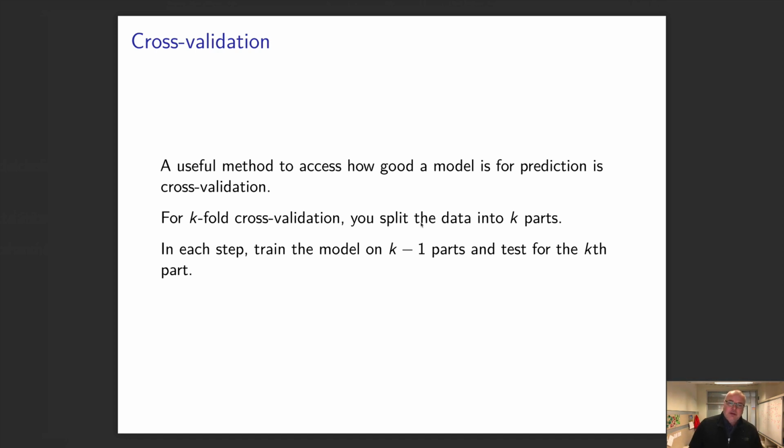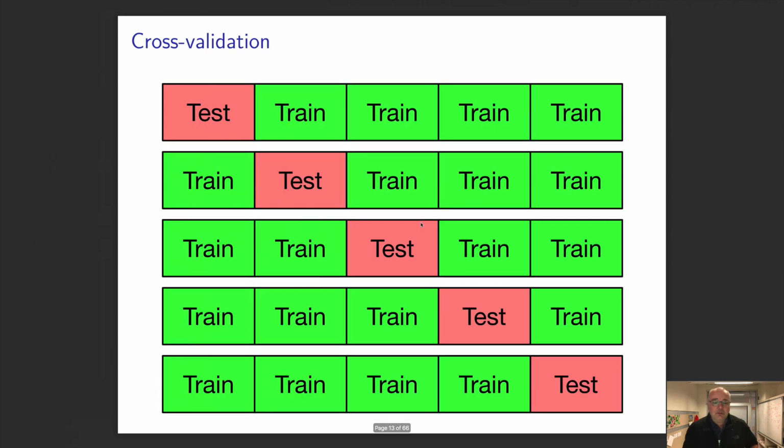So the key idea here is, we're going to take our data and split it into k parts. For each part, we will take one part aside, take the other parts, fit our model with them, and then once we've got our fitted model, we will use it to predict the bit we kept aside. And we can look at the bit we kept aside and see how well our model is at predicting that. So this bit we kept aside hasn't been used to create the model, it's used to test the model.